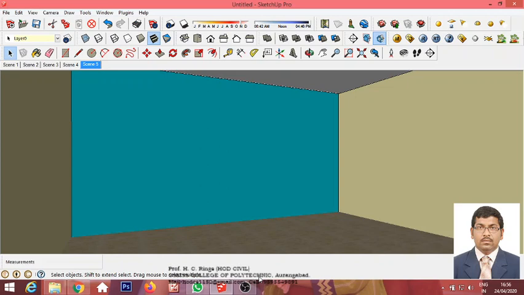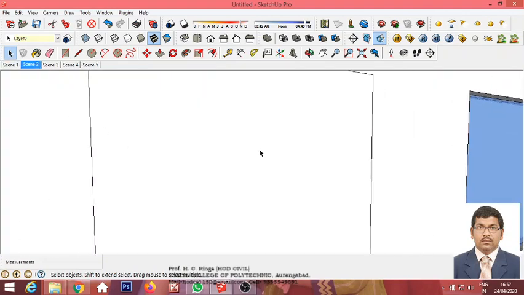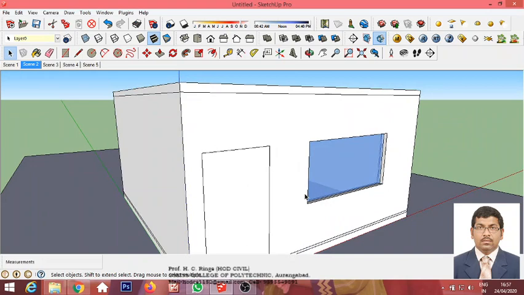Okay, dear friends, as we have discussed, we were supposed to finalize the view of the living room. Concerning this, we are going to start working on this particular model. As we have already seen in the last video, how the 3D view of any kind of room or model is supposed to be prepared.